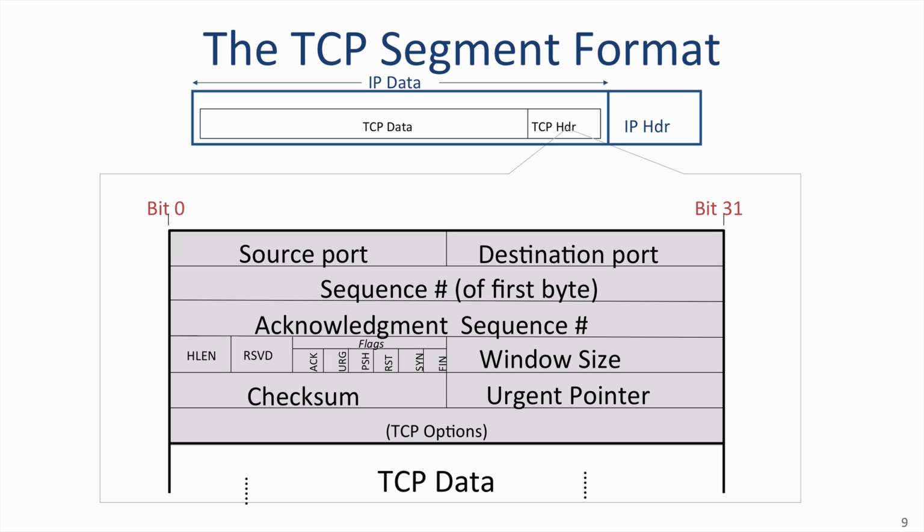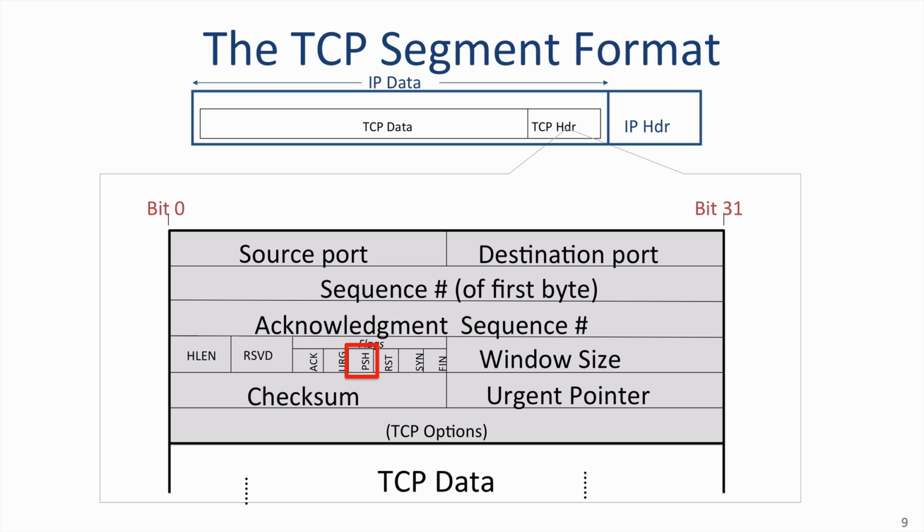connection to the other. The ACK flag tells us that the acknowledgement sequence number is valid, and we're acknowledging all of the data up until this point. The SYN flag tells us that we are signaling a synchronize, which is part of the three-way handshake to set up the connection. And the FIN flag signals the closing of one direction of the connection.